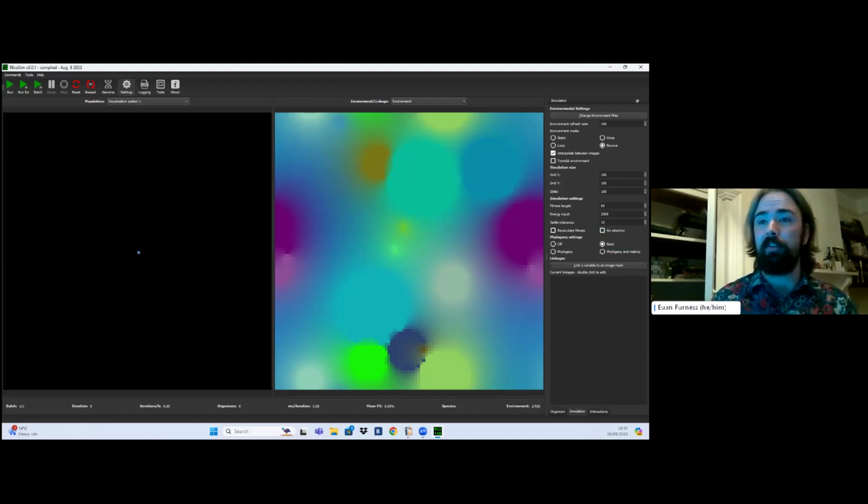The energy input to the system. I'm going to reduce this just to make it run faster. If the energy input is lower, then you have fewer organisms, and so the system is quicker. But yeah, you can modify this here. You can also modify this using the masks feature, which is an additional feature that allows you to overlay an image on top of a particular environmental variable. So if you imagine that being energy, we could overlay an image that is a grayscale gradient from one side to the other, and it would say that effectively the energy at one side of our image is greater than the energy at the other side, and we would be able to see variation in space and time rather than just this fixed global value. But we'll use this for now.